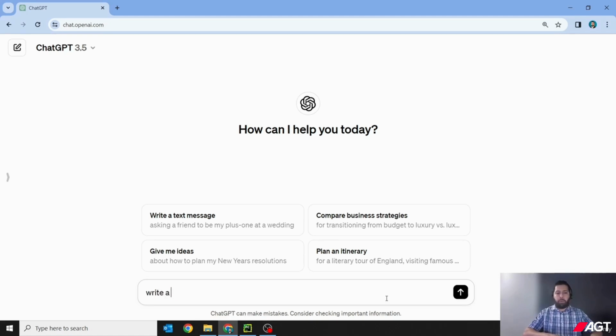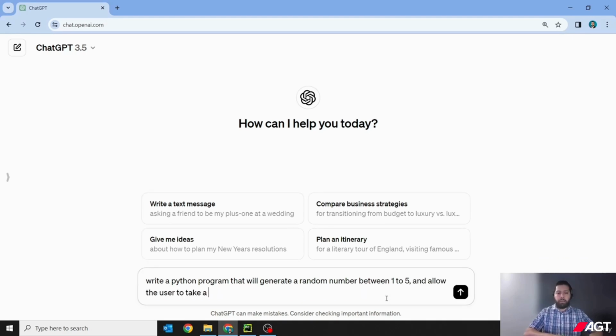So say, for instance, I wanted to write a Python program that will generate a random number between, let's keep it simple, 1 to 5, and allow the user to take a guess.